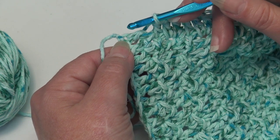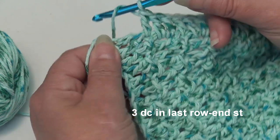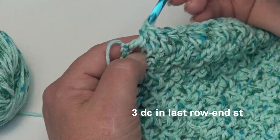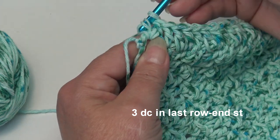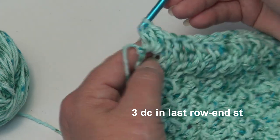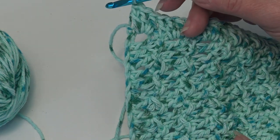Now in the last row end stitch, you're going to work 3 double crochet. So yarn over, insert into that last row end stitch, and work 3 double crochet. 1, 2 and 3.